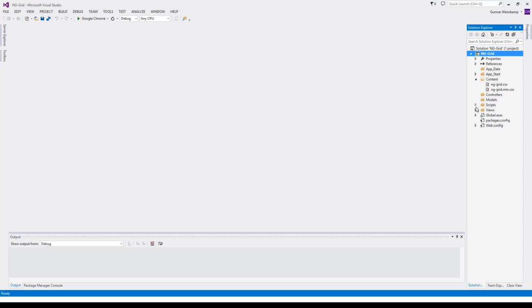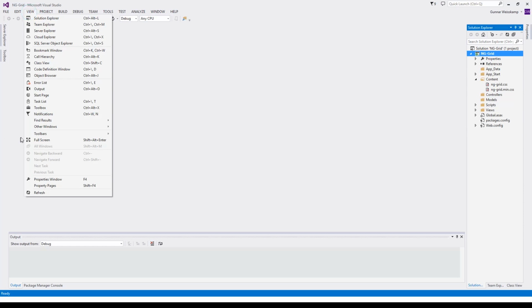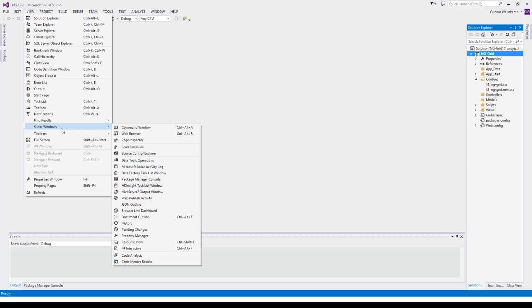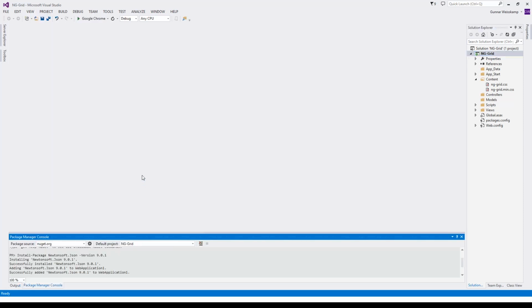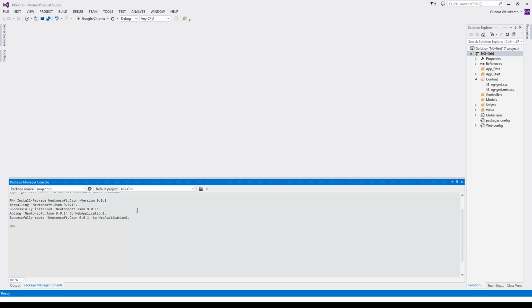So now we need to install one last thing, and I need to do that via the package manager console, because my NuGet is not working correctly. You can already see I've done this before; I've had to muck around a little bit with it. My NuGet's sort of not functioning correctly. So we need to install this. You can do this simply via the package manager console. You can maybe do it via NuGet as well.